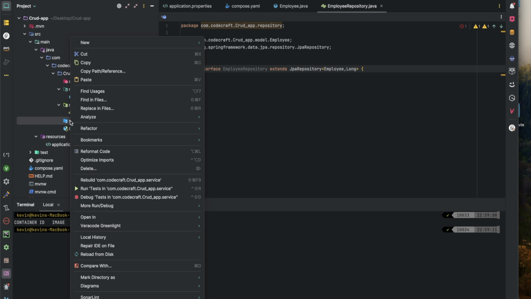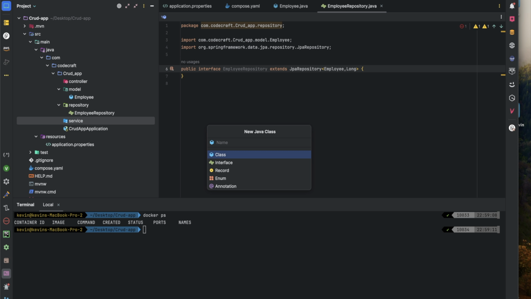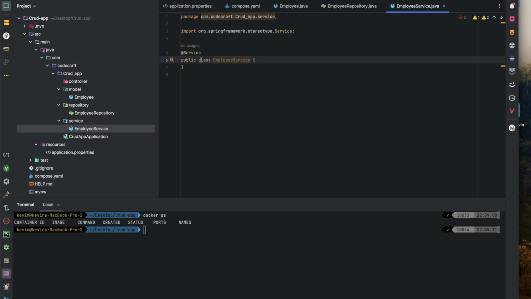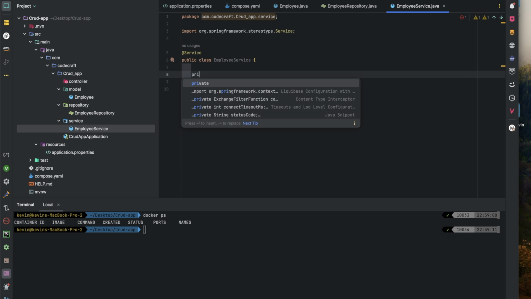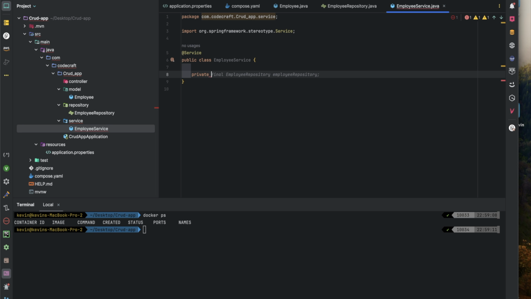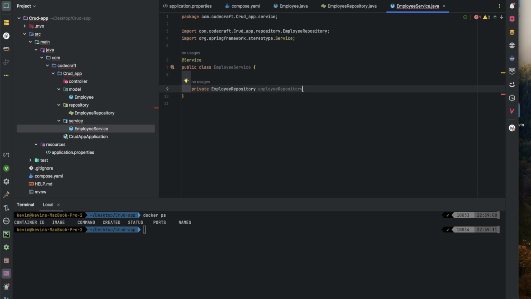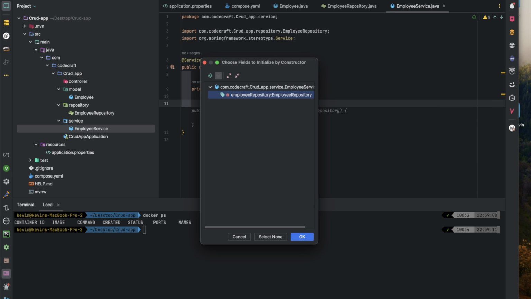Okay, now the class that is going to hold all our logic. We are going to give it a name, EmployeeService. We need to make it a Service. Then we need to come and declare private final. There are two things here. If it's constructor injection, you do a constructor injection here.